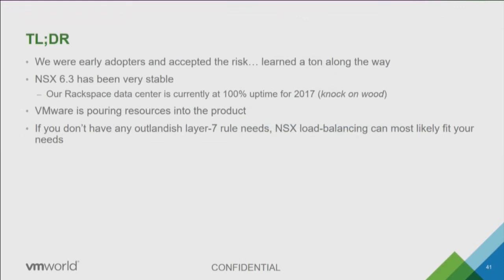We're almost out of time here, so just in summary, we were very early adopters to all of this, and we happily accepted the risk, and we learned a ton along the way. NSX 6.3 has been extremely stable for all the work that VMware has put into the product. Our Rackspace public-facing data center is at 100% uptime so far this year. That's measured, we use Pingdom, and we measure all the way into just a small little Linux VM, so it has to go through all of the NSX path along the way.